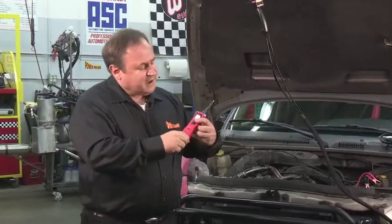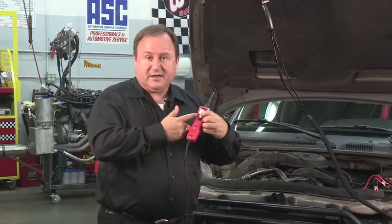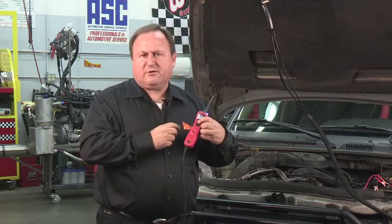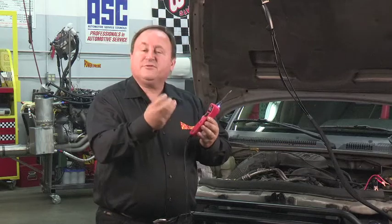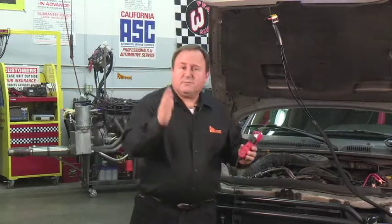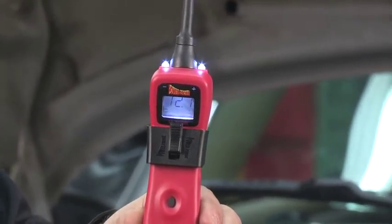As you know, pressing the power switch forward supplies voltage to the probe tip and displays the battery voltage on the LCD. In this test, we will hold the power switch down so that we can continuously monitor the battery voltage. To hold the power switch down, we'll install the Power Probe 3 switch latch and slide that forward. Now let's sample the probe tip voltage by a quick tap of the mode button. As you can see, the display shows battery voltage.